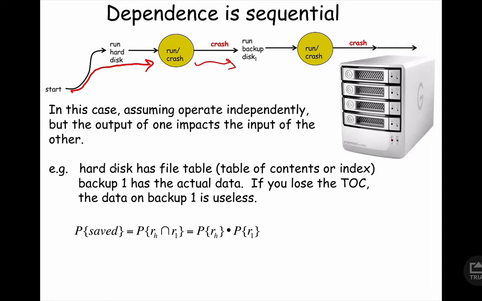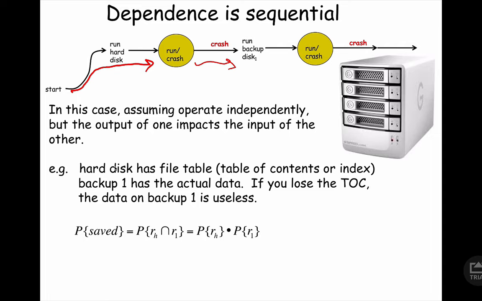So in this particular case, the sequential dependency says that the output of one component influences or defines the input of another component. So there's a dependence there. So let's say, we want to know for this dependent system, for this sequential dependence version of a system, we have a table of contents on the first drive, and that table of contents is used to describe where on the second drive you find your files. So that is absolutely a sequential dependence. So we model it with this sequential stock flow diagram.